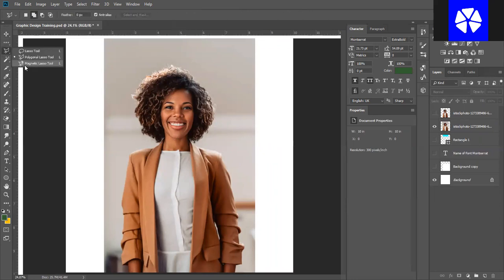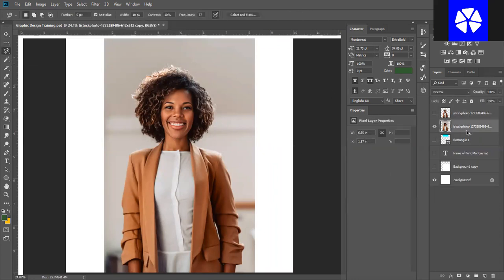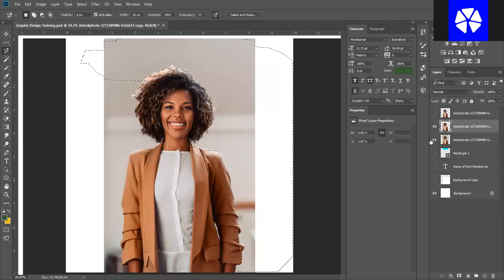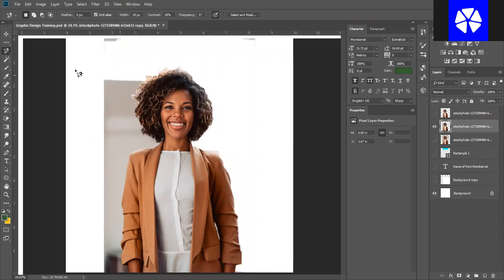So another one is the magnetic lasso tool. It also does something like the polygonal lasso tool. This one is very, very fast. We just lay it upon it like that. When you want to change, you can go like that. So you come back here, and then you can give it further size. Then you can come back here again, click out, start again, start laying it. I think this is kind of faster.